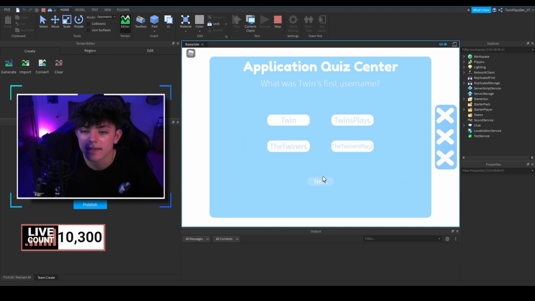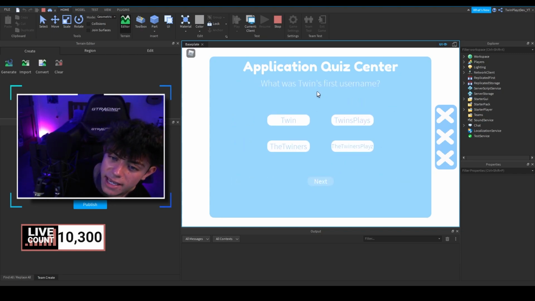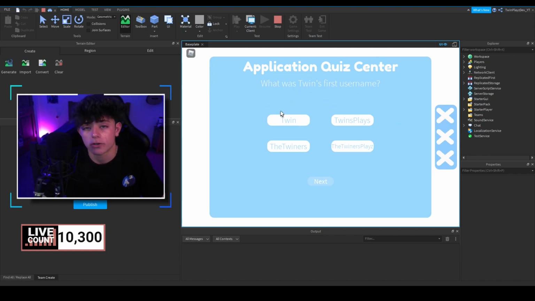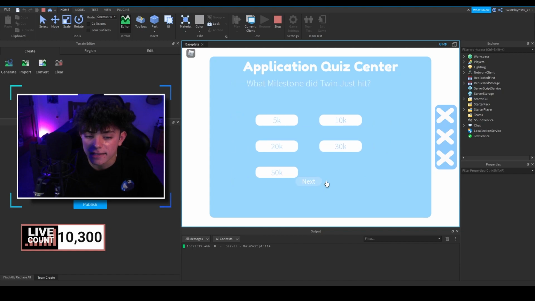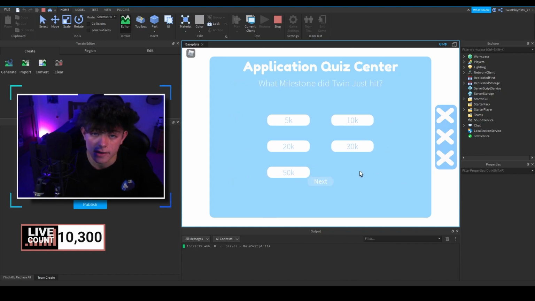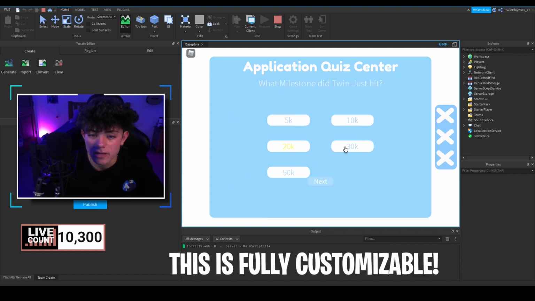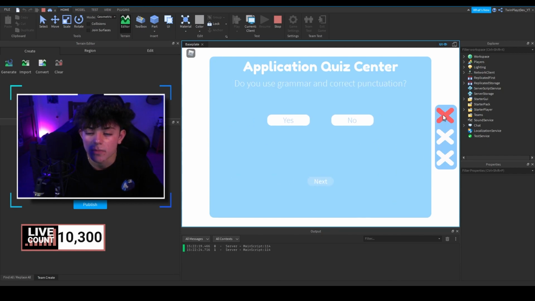So you're gonna hit start quiz, and it's going to do a few things. You have all these little tweens, and it will basically pop up a first question. It will be like, what was first username, something like that. And when you click on your answers, they will highlight different color text, everything like that. So once I click that, you hit next, and it printed out 0 because I have nothing wrong. Now let's say I got one of these wrong, so I put 30k. It is going to mark it red, and it's going to put 1 as in I have 1 wrong.